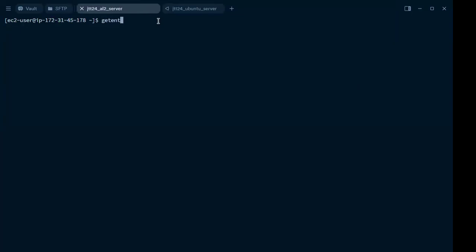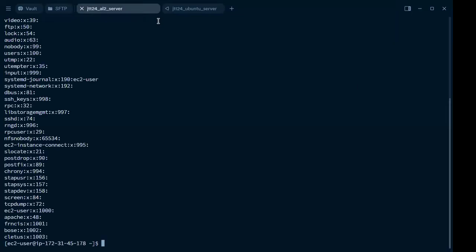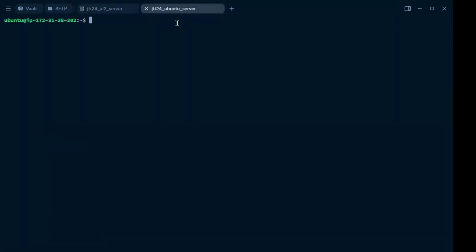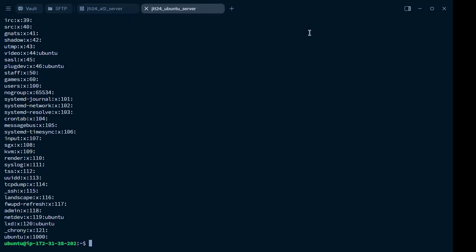getent group. That's one. Then here as well, let us also run getent group. So we do not have any user apart from Ubuntu here.